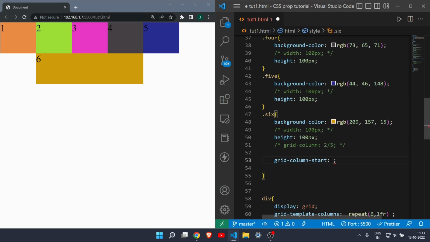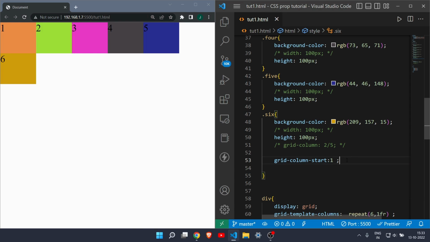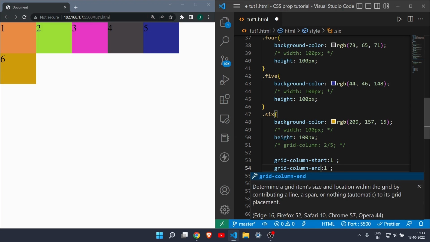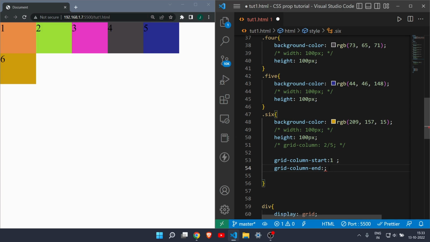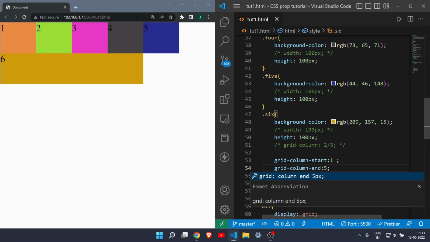Now column-start, if I write 1 here, you can see the sixth one is now starting from 1, and in order to complete this, let's also give it an end number. So end I will write 5. As you can see here, it is starting from 1 and ending on 5. If you take a look, it is similar to this one.